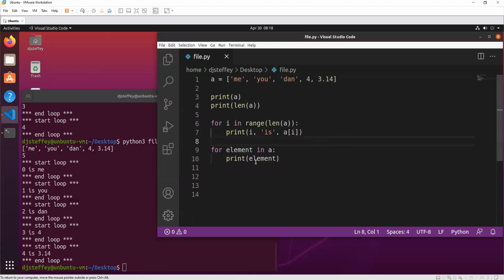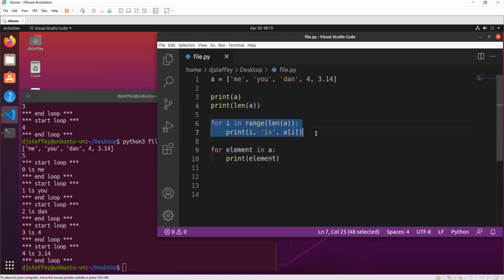So this one is actually slightly easier because inside of the loop, you don't have to remember anything about the array. In this loop, you do have to remember which array it is, which is A, and the index that you want to access. Here, you don't have to worry about either one of those things. You just know that each time in the loop, element is the element that you're working with.